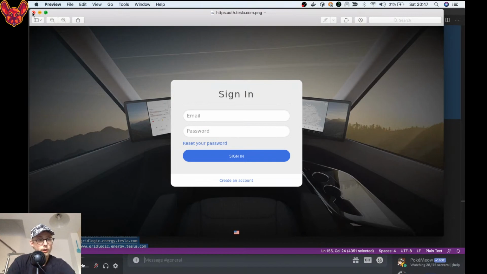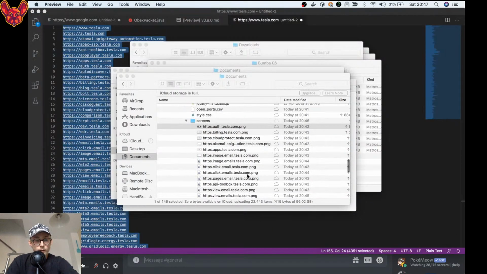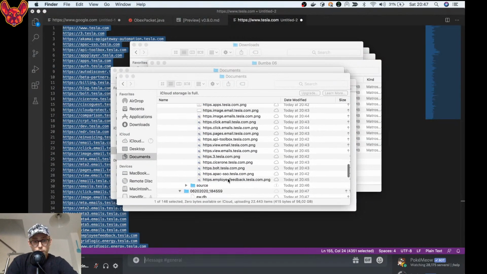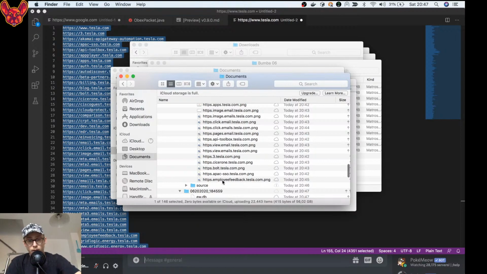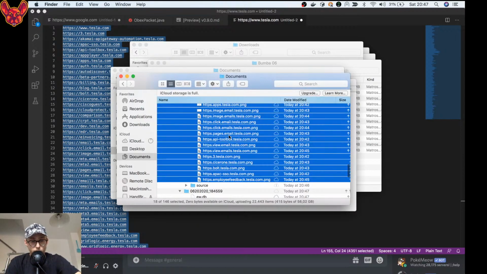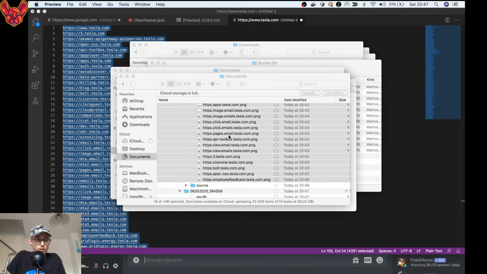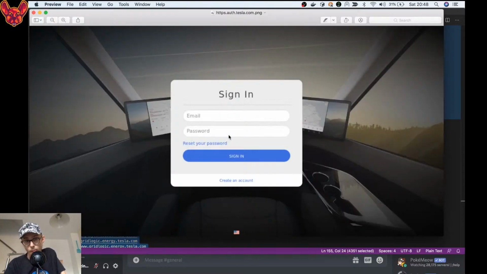Now what I usually do is I'll just select all of these, but this only works because I'm on macOS, of course. So you guys probably need to use another method. I just double click on all of them and they'll open in my Finder. I don't know if this works on Linux and Windows as well, so you guys can try it, but I have no clue.